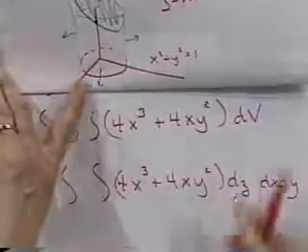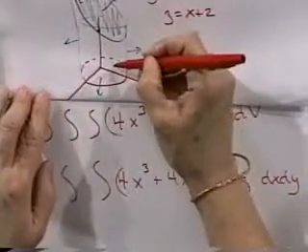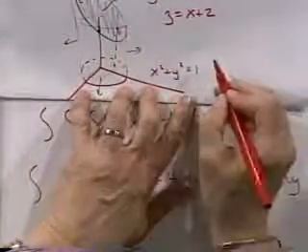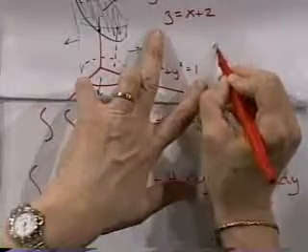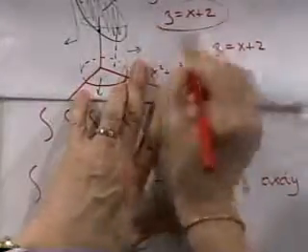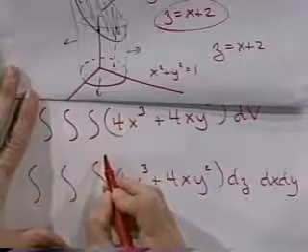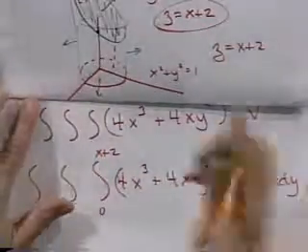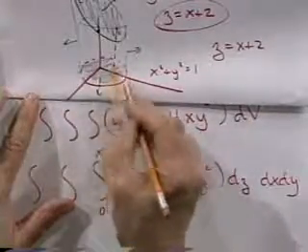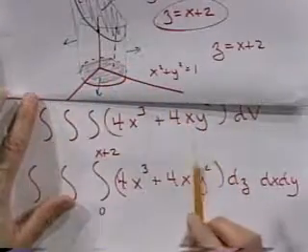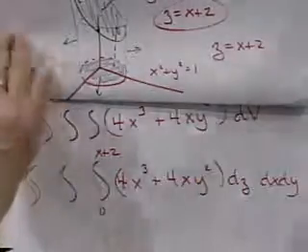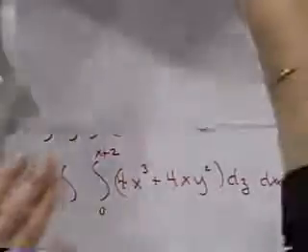So what's z ranging from? Well, if you take an arbitrary point in that region, z is ranging from 0 to the plane. Well, the plane's given by z equals x plus 2. I have it right there. So we're going to go from 0 to z equals x plus 2. Now, what's my base? Oh, you guys tell me. What's my base? It's a circle. So what kind of coordinates do we have to use? Polar. And it's x squared plus y squared equals 1.